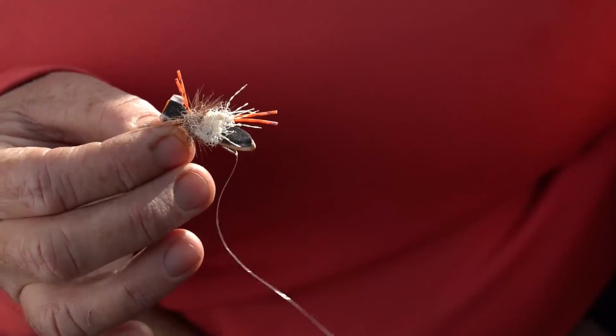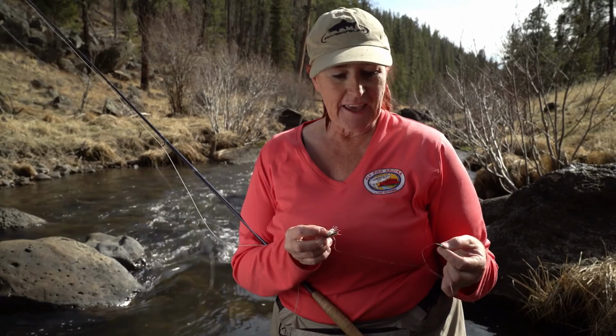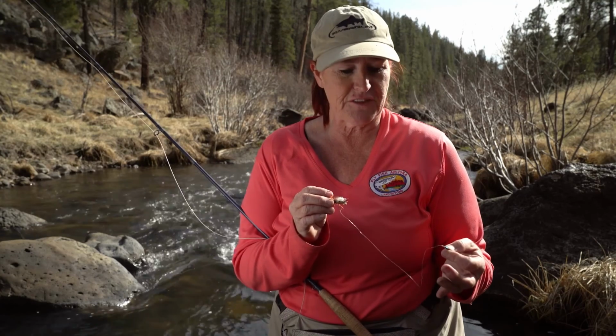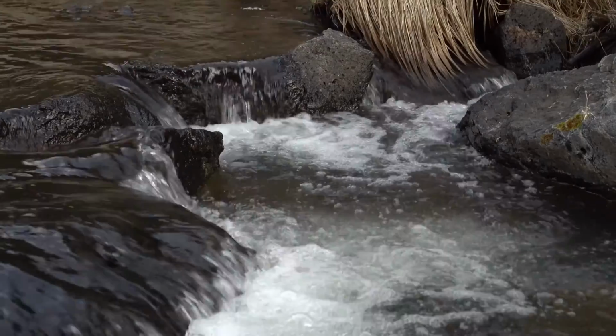So today I'm fishing a grasshopper pattern to a nymph, and my nymph is a pheasant tail. And I'm running about 2 feet below the hopper to what we call the dropper. Now, why would I fish 2 flies? Well, one, when I fish this way, I'm able to fish the surface with the hopper because this guy's just going to float across the surface. And then this bead head pheasant tail is going to sink. So it allows me to fish 2 different depths of water. So I'm fishing on top and then fishing below.